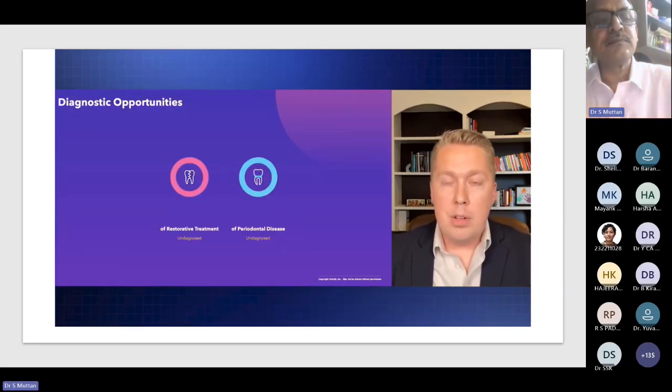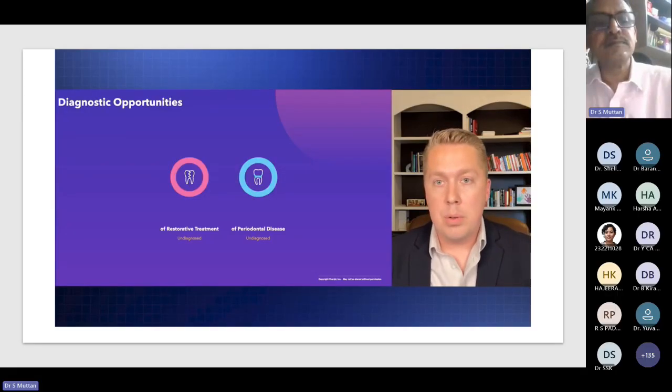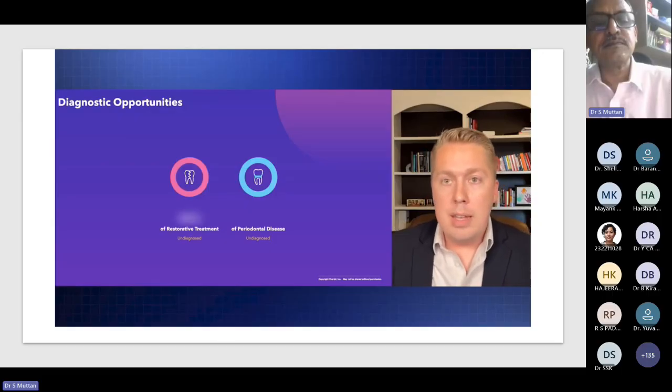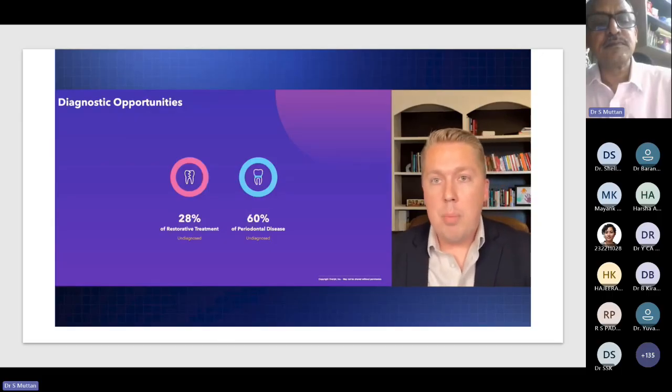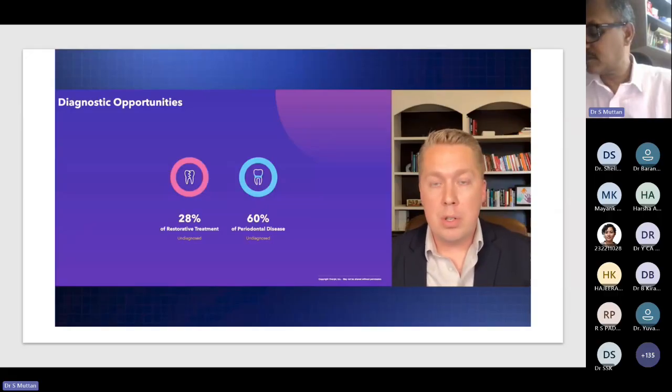The second area is on your diagnosis. And now when I say diagnosis with artificial intelligence, we're not talking about the quantity of the diagnosis, we're talking about the quality of the diagnosis. So if we look at in dentistry, how much restorative and periodontal treatment goes undiagnosed, the amount is significant. Now, most patients would think, if you surveyed them, that there's an overdiagnosis problem in dental practices, that they go in and they get diagnosed with more procedures than they actually need.